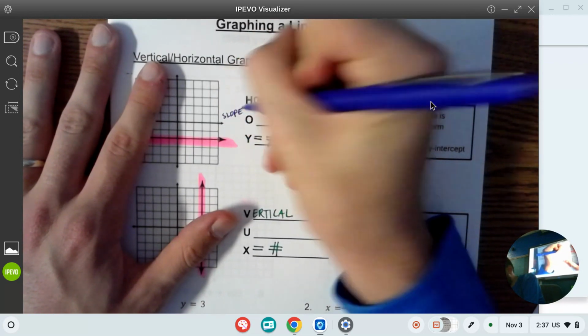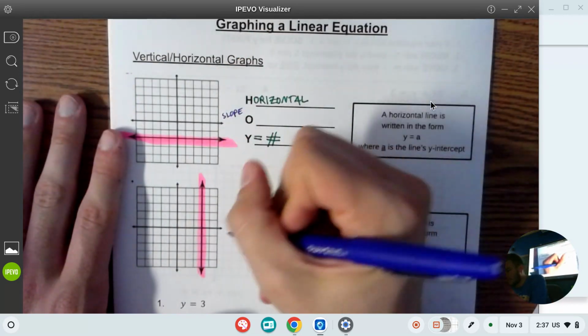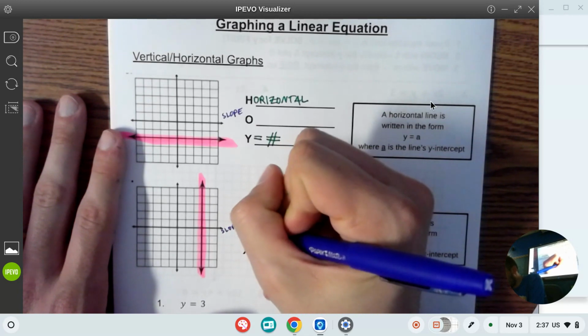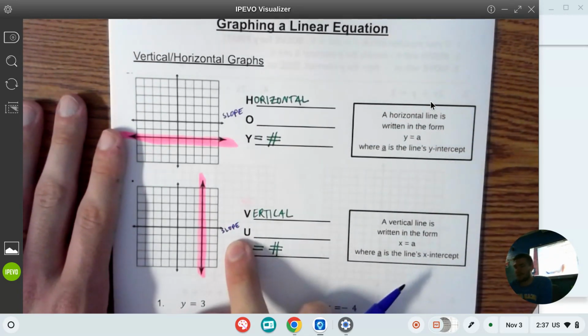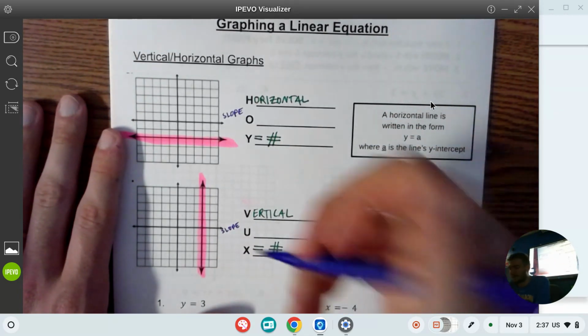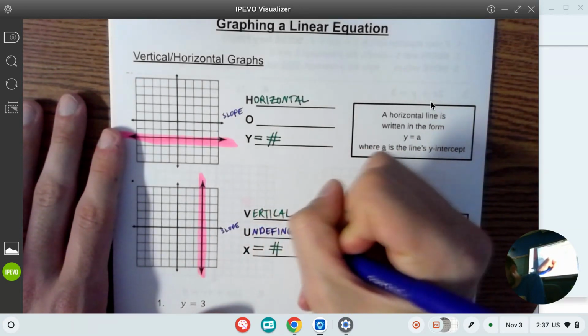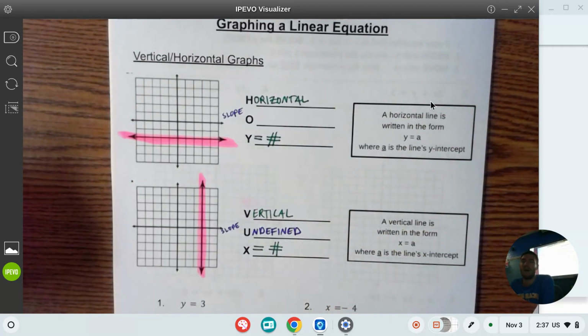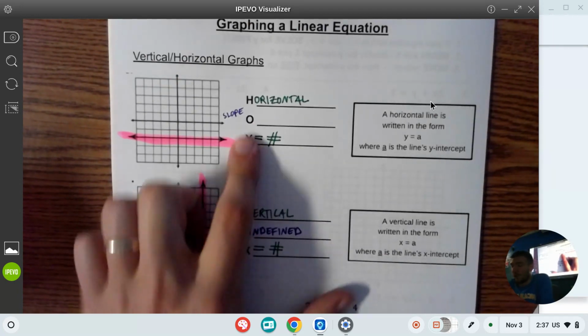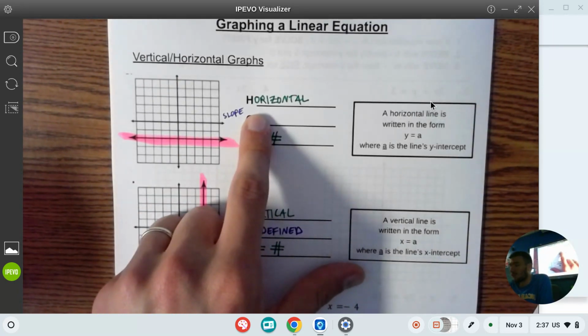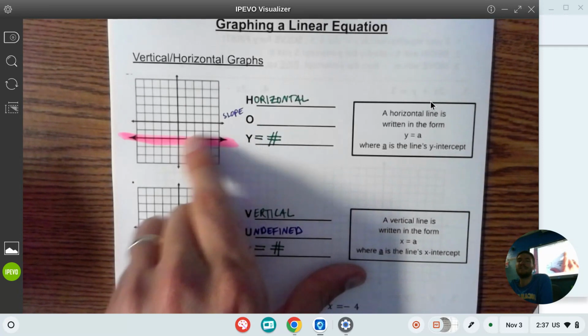These graphs have an interesting slope, and so the middle letters tell you about slope. What type of slope do you think a U represents? Undefined. And we should know that. We should know that vertical lines have undefined slope. That's been on like 6 classworks and 2 quizzes. Guys, girls, we're okay.